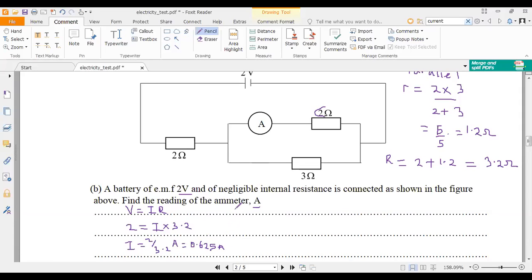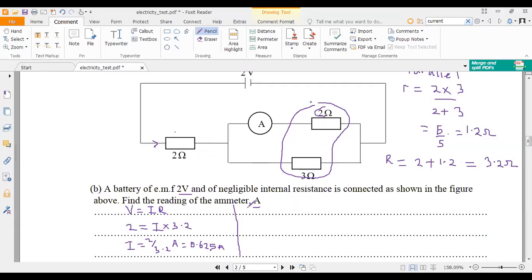Okay, so after finding the current through the whole circuit, the current which passes through this resistor here is 0.625 amperes, and the combination of these two also passes a current of 0.625 amperes. So we can now look for the PD which passes through the parallel combination, since resistors in series have different values of V, but V will be the same for this and this.